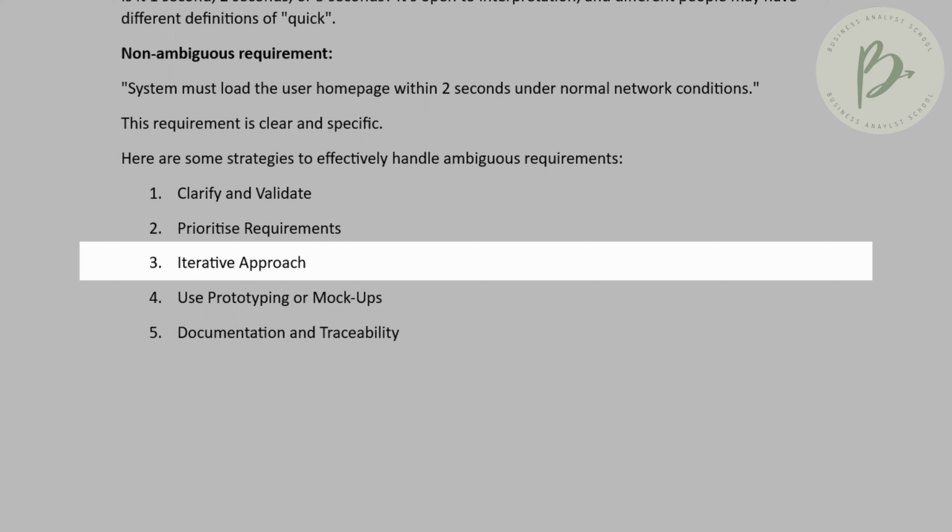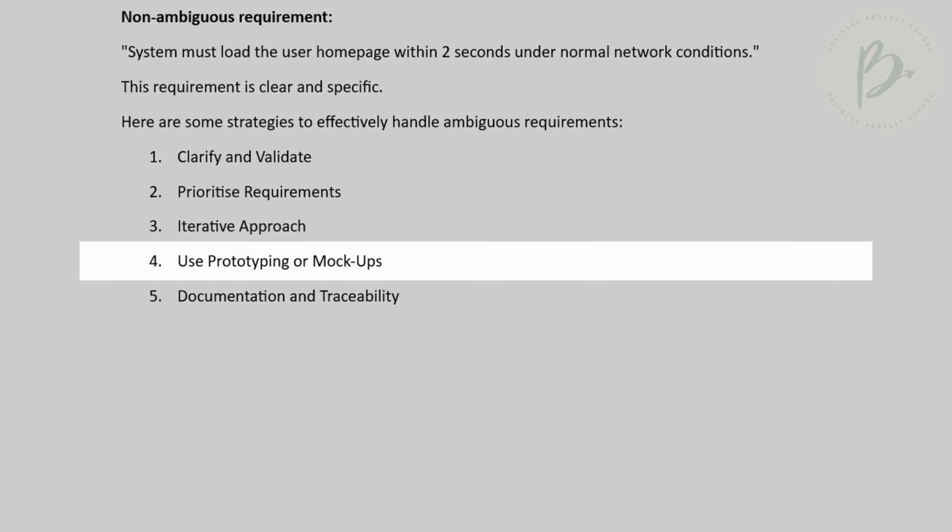The third one is taking an iterative approach to your requirements gathering and analysis by breaking down the complex requirements into smaller manageable pieces. This really works well in an agile environment. In that you have your highest level epic, which is sort of ambiguous because you still need further details, and then you break your epics into user stories, which are still quite high level because they literally will just define who the user is, what they want, and why they want it. But then the acceptance criteria breaks it down even further, thereby allowing you to avoid that ambiguous requirement, right? Make it clearer. You want to gather feedback and iterate on the requirements throughout the project life cycle to continuously refine and enhance the clarity of that requirement.